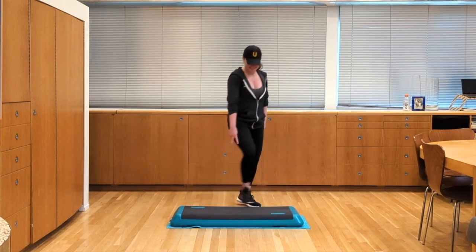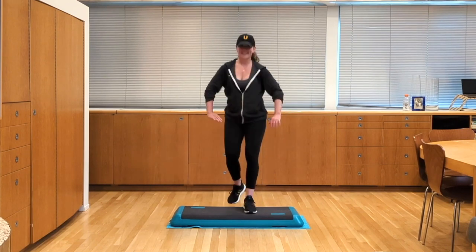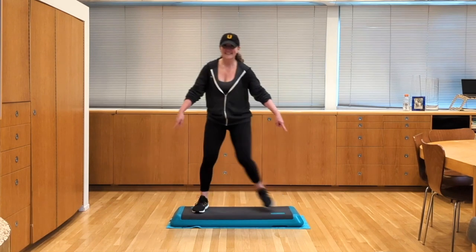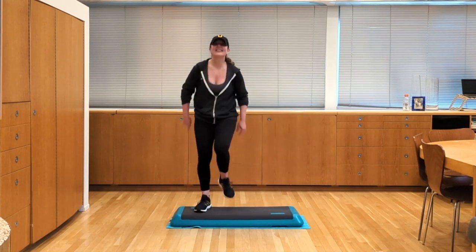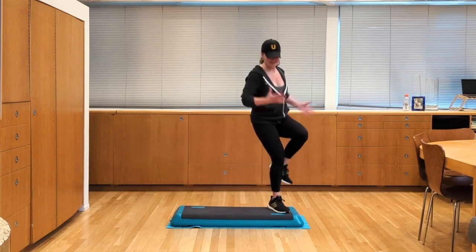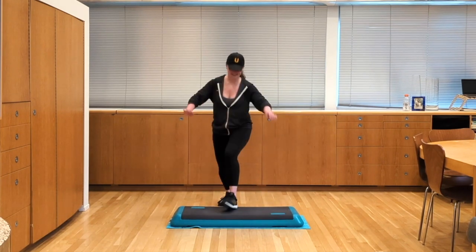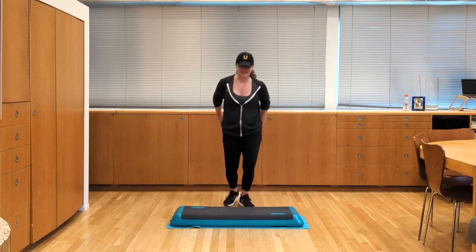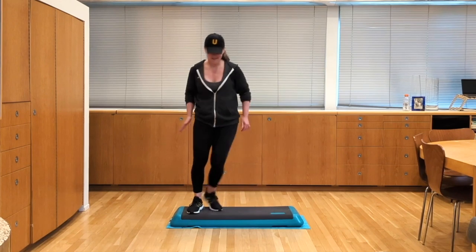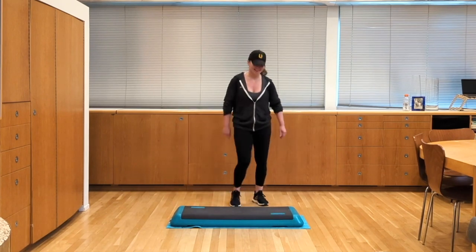Basic right for two. Step touch on top for four. March right for four on the floor. Step right, single knees. Now basic left for two. Step touch left on top for four. March left on the floor for four. Step left, single knees to the corners.